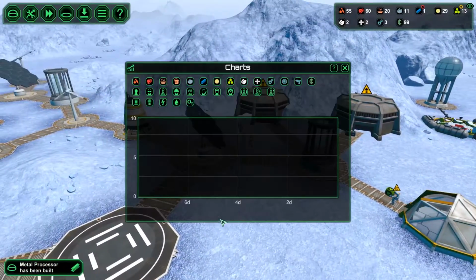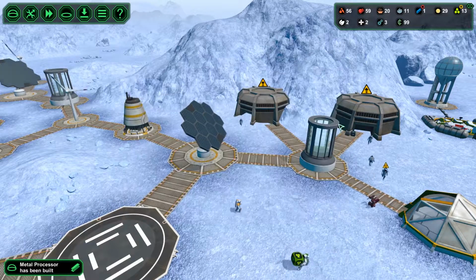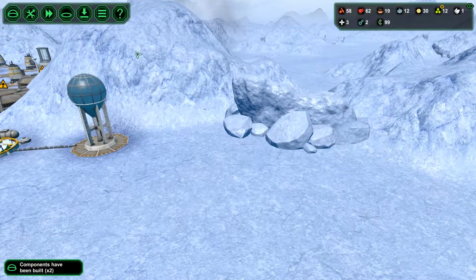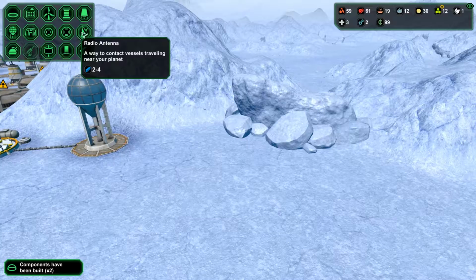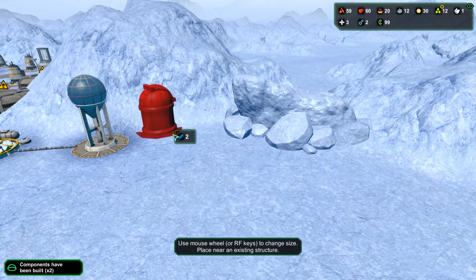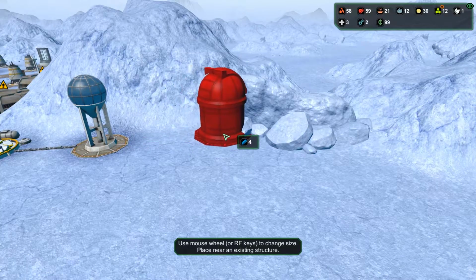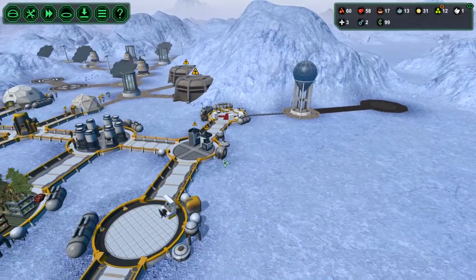Power grid. How is our power grid going? Wrong button. That one was right. Our power grid is fine. Okay, so over here, we need to build a telescope. Radio antenna. No. Telescope. Big telescope. I think it would be best. We'll put it just there in this rubble pile. There we go. Nice telescope right out there.